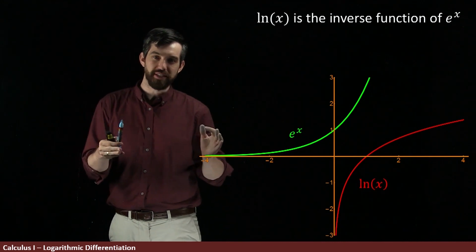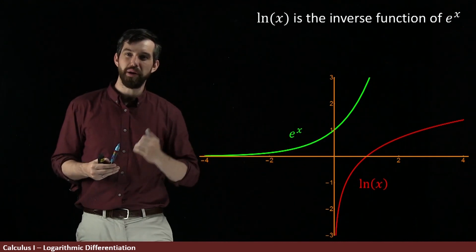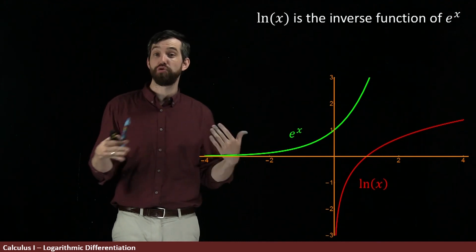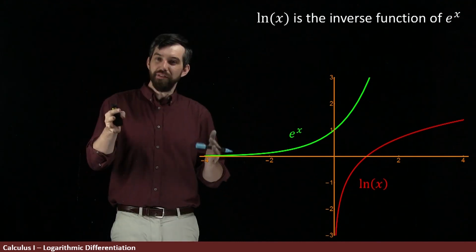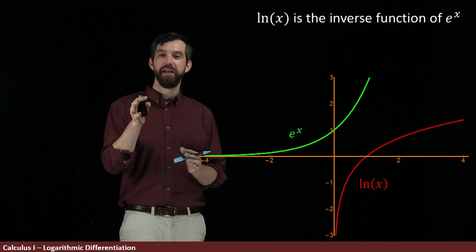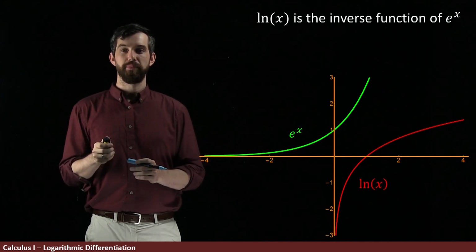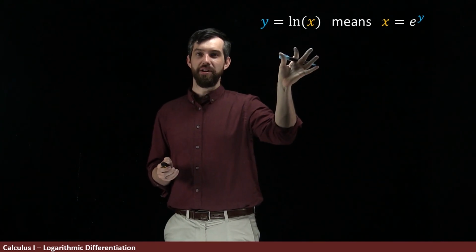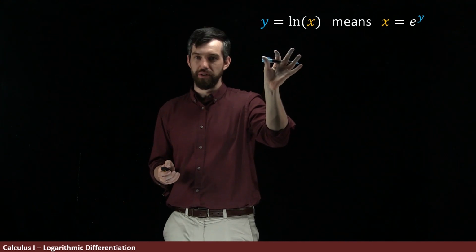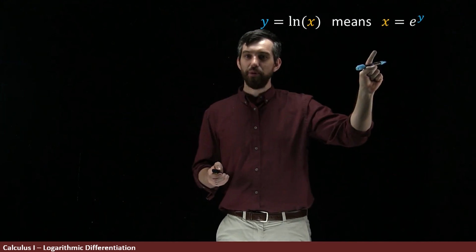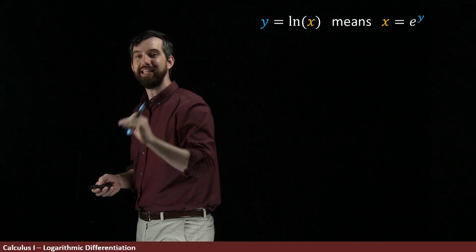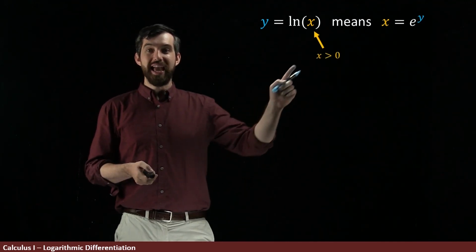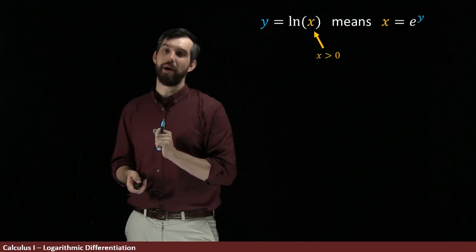Now, the question is, I've got this lovely function here, but what is its derivative? We're going to do the same basic trick that we did when we looked at the derivative of arctangent. For these inverse functions, we're always going to be applying implicit differentiation. So we have y equals the natural logarithm of x, and because it's an inverse, x is equal to the exponential e to the power of y. Again, I'll point out that the x here is only allowed to be positive.